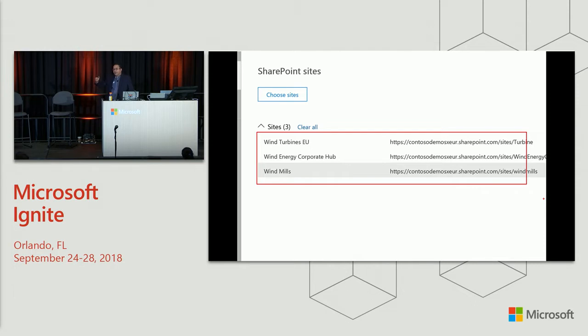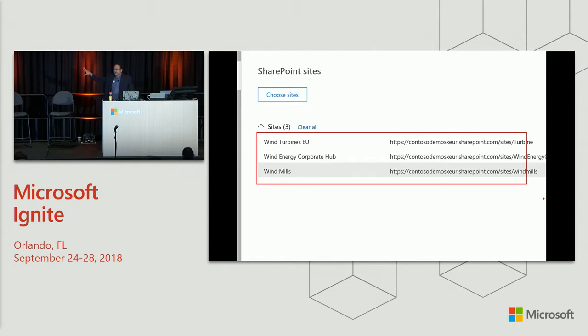Now, on the other hand, remember in the hub site, when I was associating a US site to a European hub, if you have to apply this same European DLP policy to that US site, you just add that site URL as well. So you have that flexibility again to apply a specific DLP policy even across geos. You just have to select the appropriate site collections in this particular picker itself.